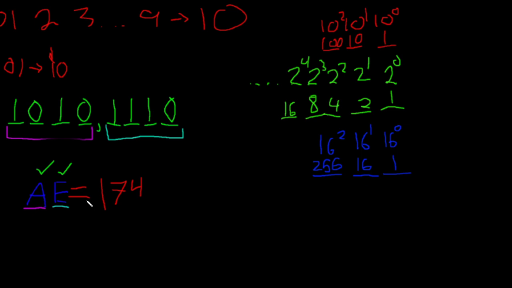Binary is really useful to know. It's used in a lot of codes. It's also used in coding because it's how computers count. Hexadecimal is very useful. It's a compact way to store numbers easily. And then it's useful for converting base 10 to binary. It's also just kind of fun to have in your pocket as a skill.